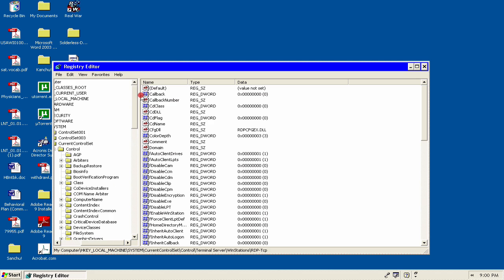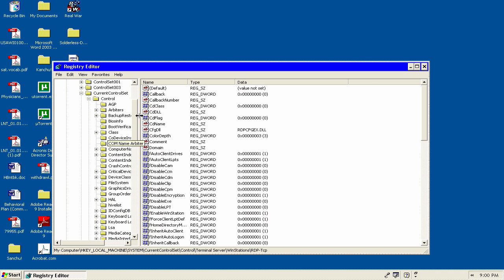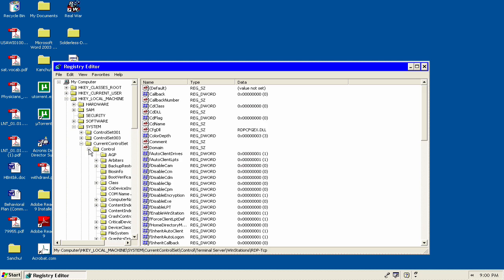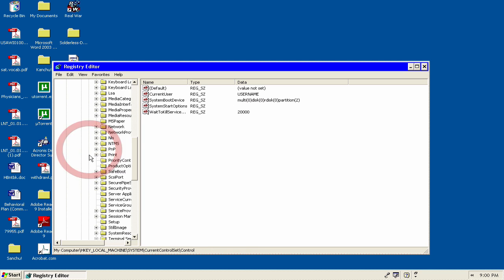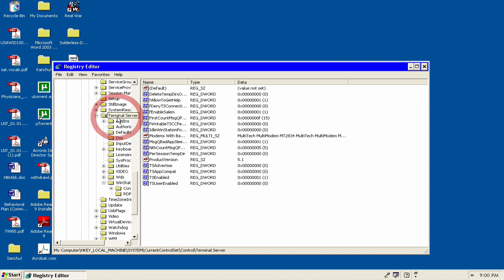And then what you do is go to HKEY_LOCAL_MACHINE. Then you go to System, CurrentControlSet, and then Control. Then scroll down to Terminal Server.